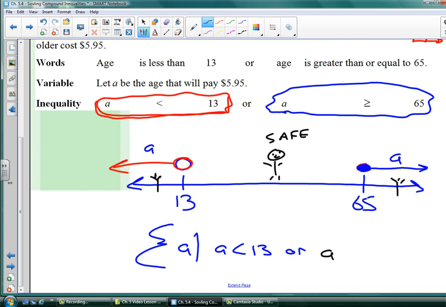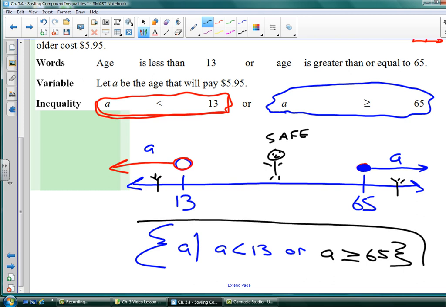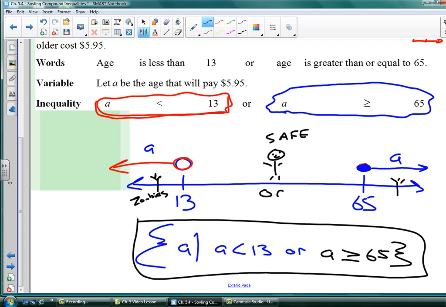And we're going to have A on the other side. Now, I can write it one of two ways. I can write A is greater than or equal to 65, or I could have written that 65 was less than or equal to A. Either way works. It doesn't matter. I close with my fancy brackets. And again, this models what we've just graphed. There's the or part where you're safe and where the zombies are. Okay? You would not be safe. You want to be away from the zombies.